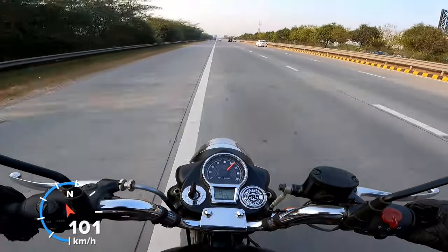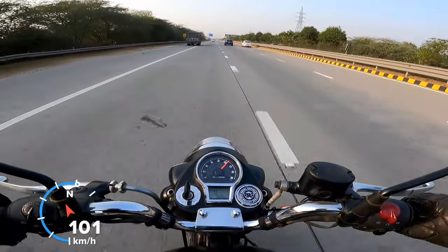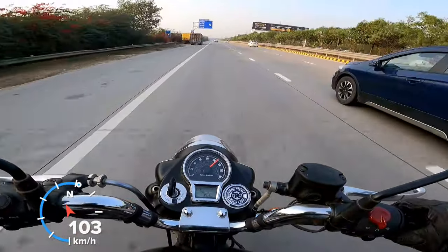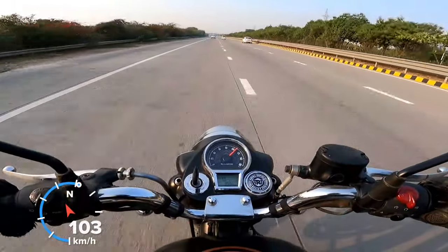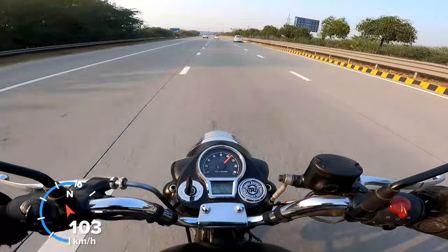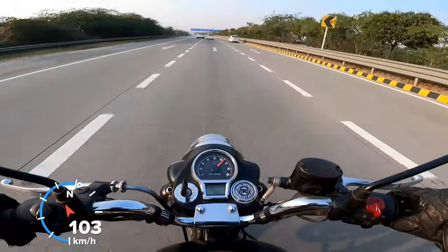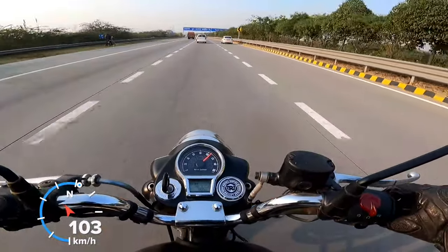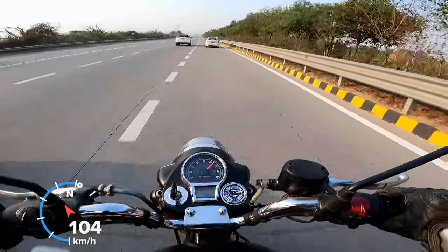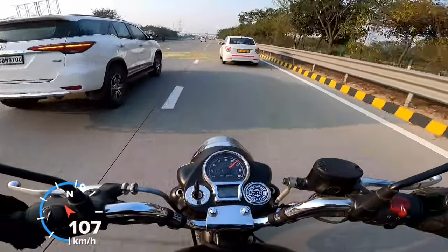So yes, now with the advent of the J series engine, in fact the J series engine debuted with the Meteor 350, and now this motorcycle, even the Meteor, Hunter and the Classic Reborn are using the engine as a fully stressed member, and even then there are almost zero vibrations. So yes, hats off to Royal Enfield for getting rid of vibrations in their new motorcycles. And yes, it's a modern engine and it behaves like one.